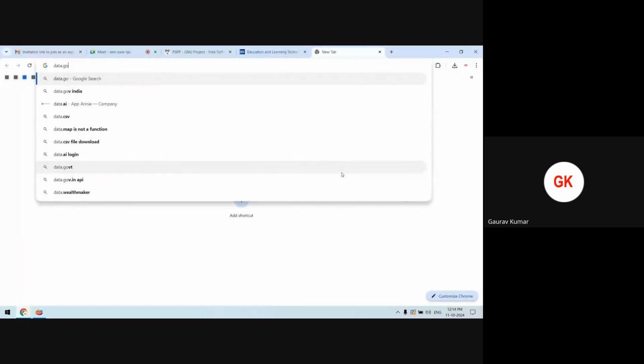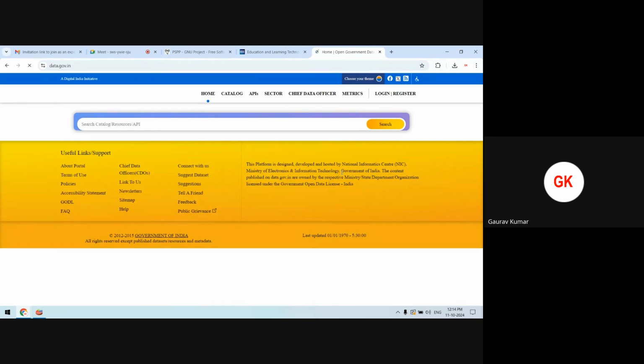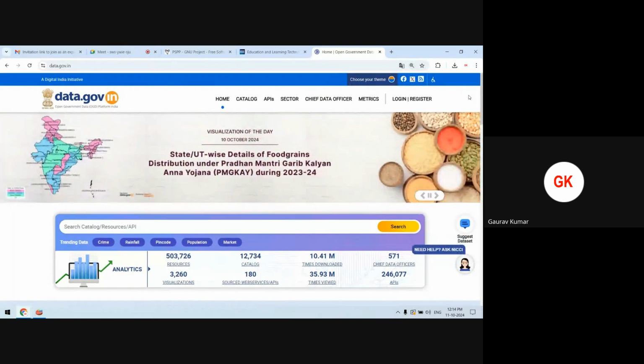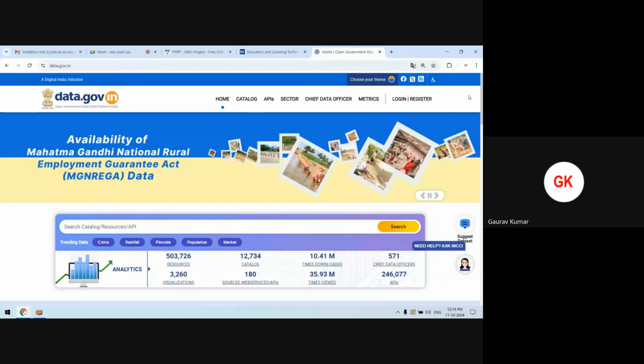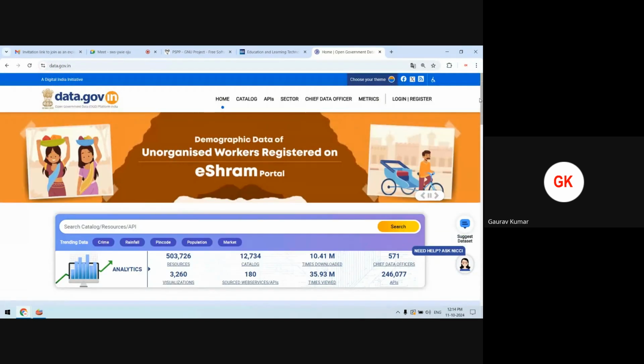Another portal is data.gov.in. If you want data related to the Government of India and the ministries under it, for example data related to Jan Dhan Yojana, data sets related to farmers, agriculture, transport, airports, MGNREGA.